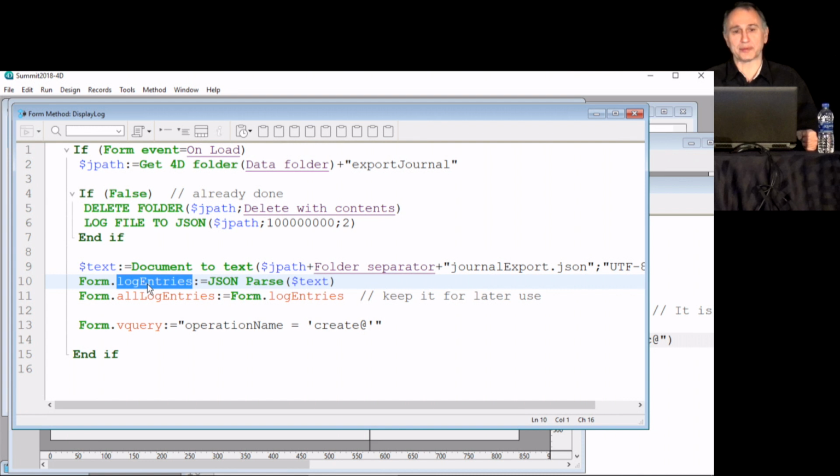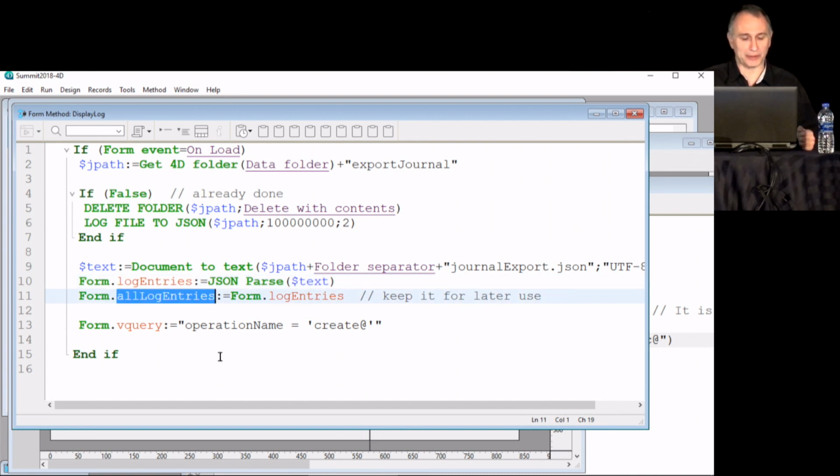So log entries will be a collection of objects, which contains the log entries. I keep this for later. I also keep all log entries equal to log entries in the beginning, because I will do queries and change log entries, and I want to always keep all log entries.